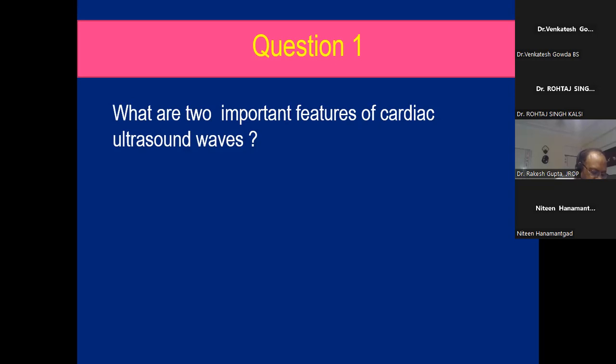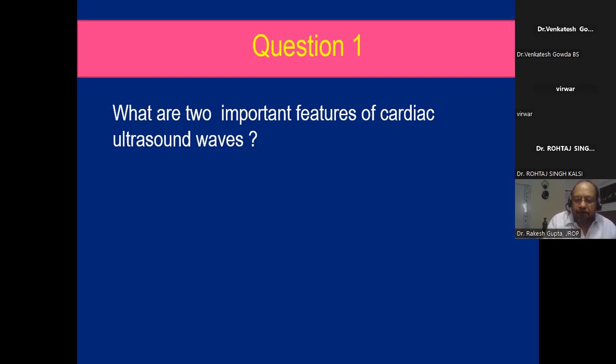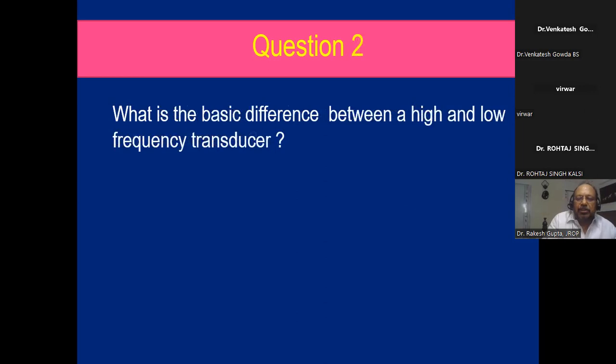Yes. Dr. Amit Vikram from Munger. Amit, are you there? Somebody's mic is still open. Dr. Rajshri Karat. Rajshri Karat, are you there? Yes, sir. The question goes to you. The next question is for you. Difference between high and low frequency transducer.